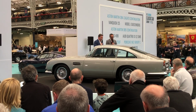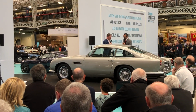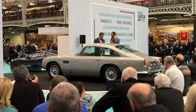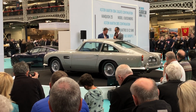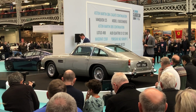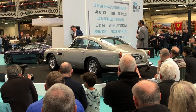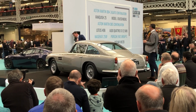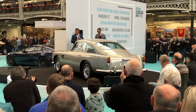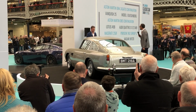So I have to ask. I know this is a development car, or it's not the final one, but I'm hoping that you have a box in your hand, which is a good sign. I'm hoping, do the gadgets work on this car? Is it possible to have a revolving number plate revolve for us? Because that's a great gadget that everyone should have on their cars. Is it revolving? How about that? Now that's pretty cool. What number would you like, sir? Switzerland? England? Was I speeding? No, never. All right then.